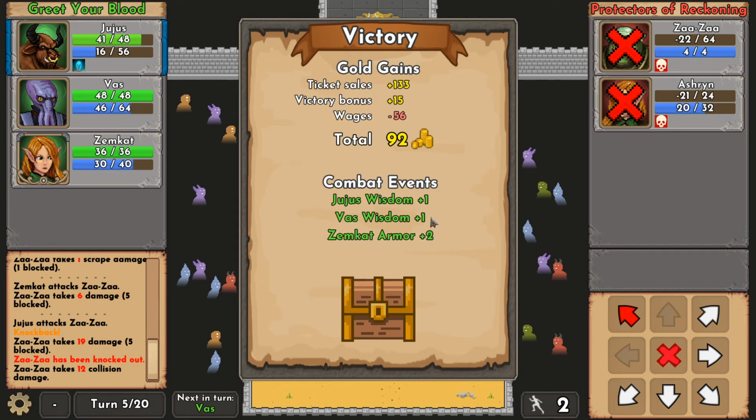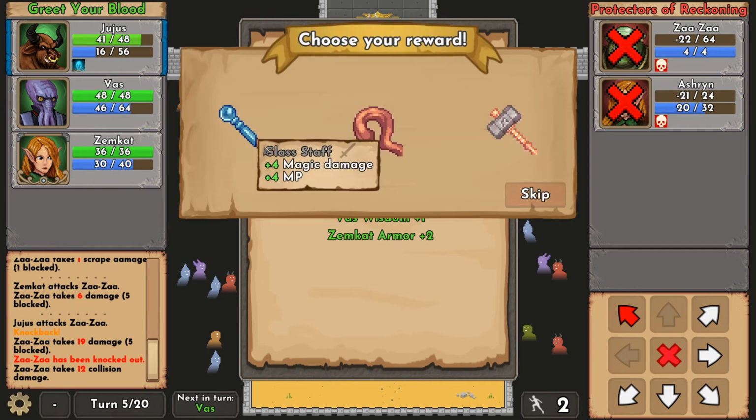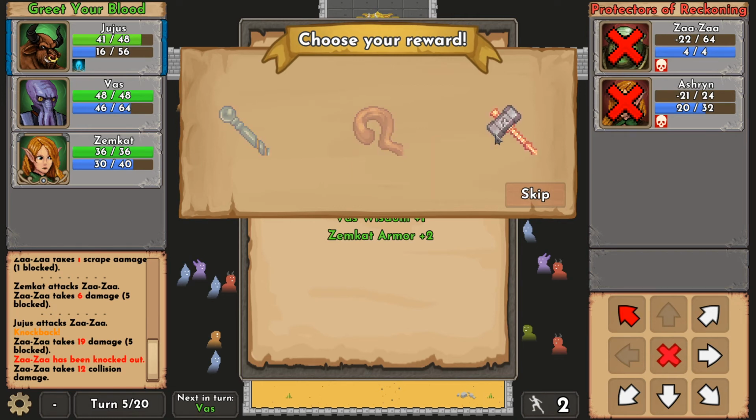This is so good. The fact that she gets extra stat, amazing. Magic defense, magical power, could be good on Vas. Physical damage, no, it's mana point, sorry. Physical damage, knockback chance. We're gonna get a Warhammer to Zamka.